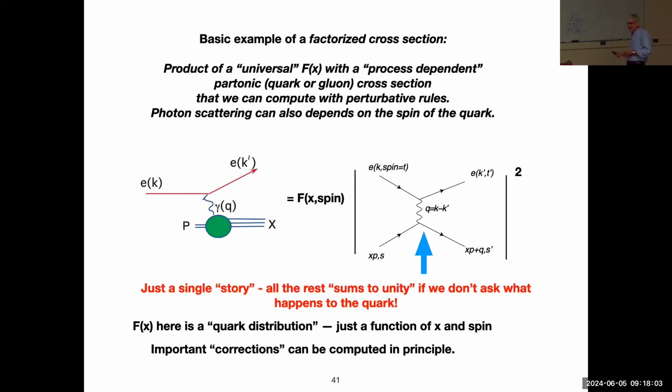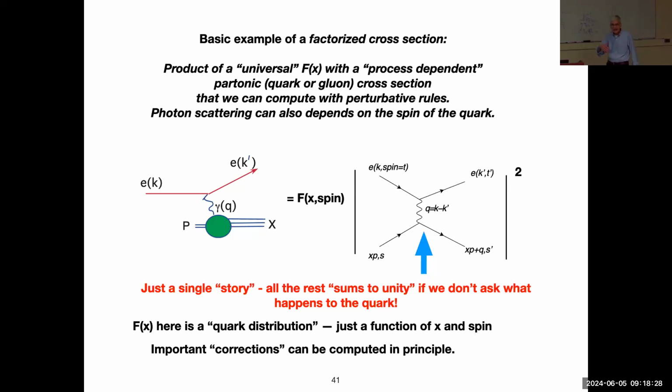We say process-dependent, well, it's different. I mean, first of all, if you're scattering a U quark versus a D quark, they have different distributions and their cross-section is slightly different. But also there are variations of this, which people realized right away. One of them is suppose you came in with a muon and you did this. So actually after the SLAC experiments, people did muon experiments at Fermilab and saw that they got the same basic things.